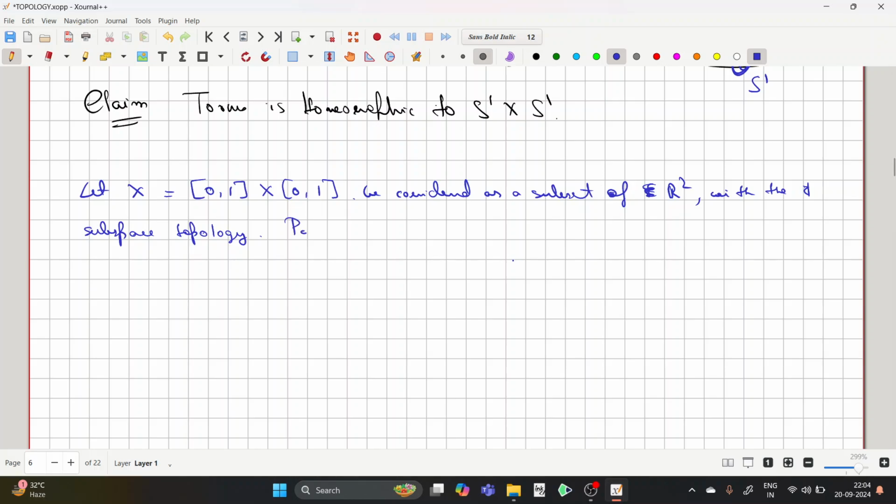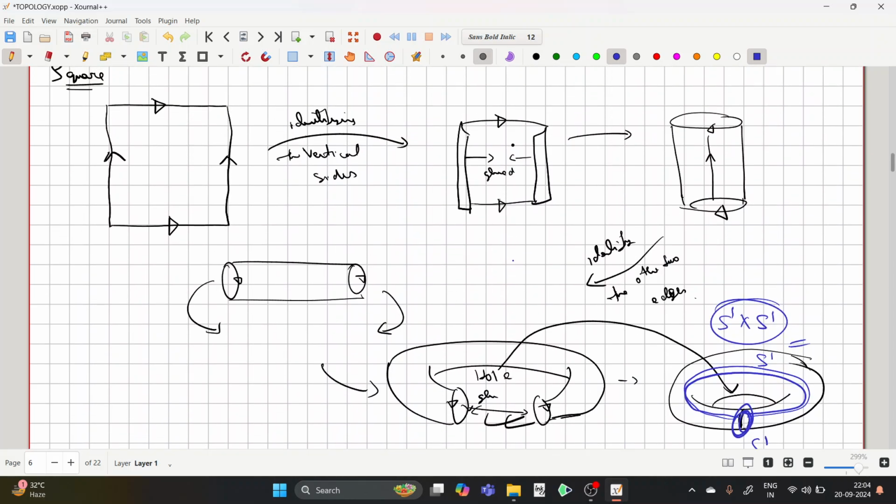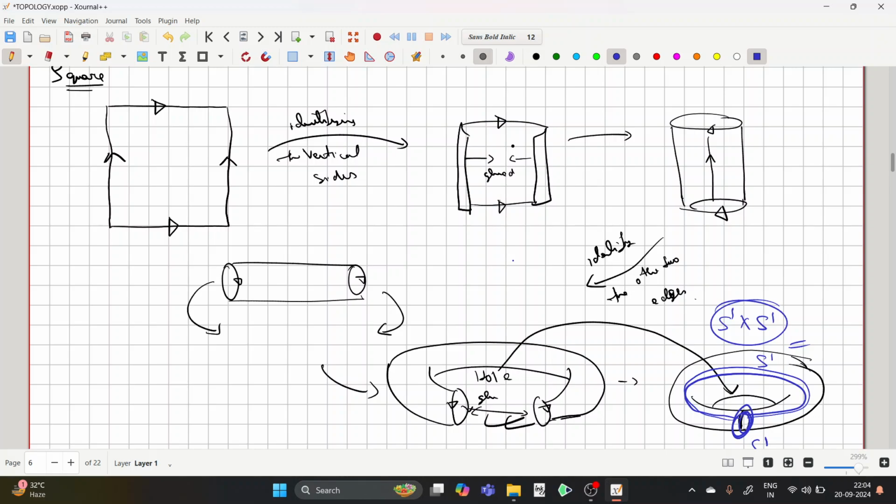Now we partition X as follows, and this is another way of saying how we are identifying the points. Let me just go back to there once. So we are identifying the points here. A point here will be of the form 1 y, and a point here will be of the form 0 y.